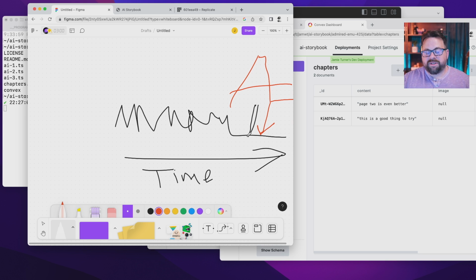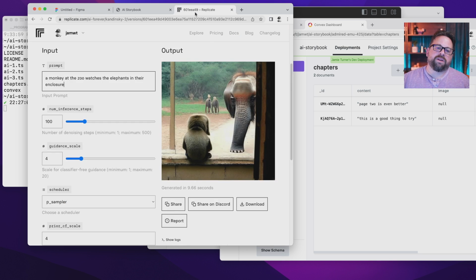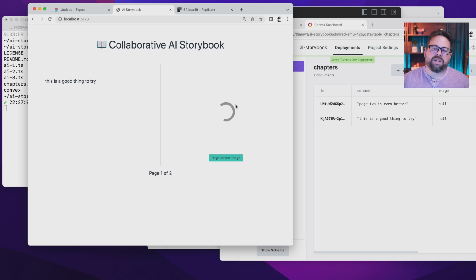So this step is mostly going to be about introducing Replicate, the service to generate images using this model, Kandinsky 2, and getting a little bit of state management going in the back end so that we're only updating the image when it's reflecting the current content. We're also debouncing the changes a little so that we're not kicking off 15 image generations in the background and none of them end up mattering because the content has moved on. Hopefully that all makes sense. Let's dive in and see how we're going to handle that.